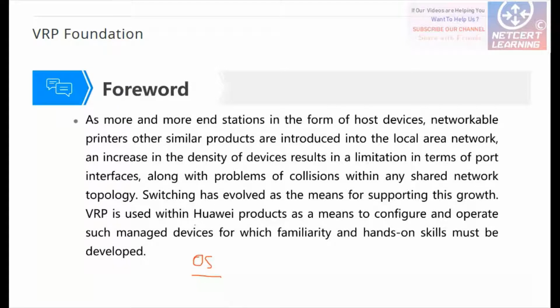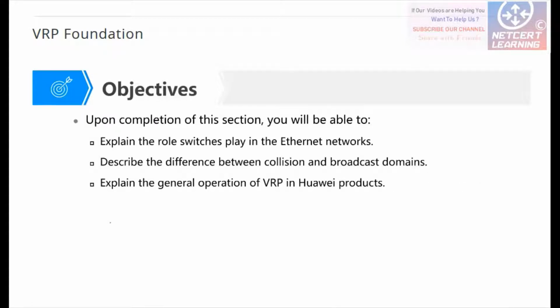In Huawei's network devices, we run an operating system called VRP. In this chapter, we will introduce the network types, the difference between network types, and how to access the VRP operating system. This is the objective of this chapter.